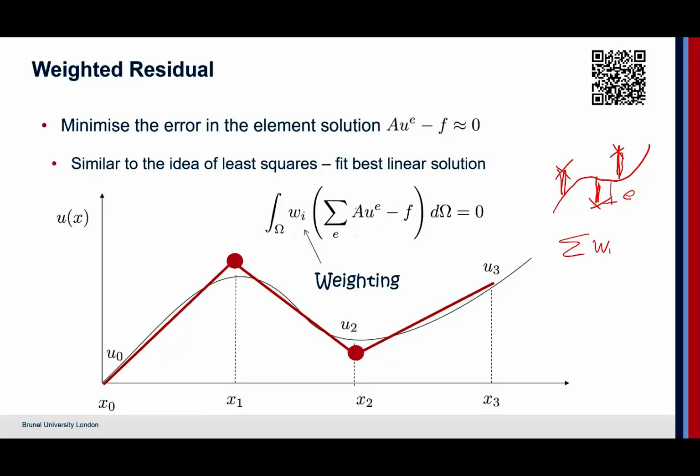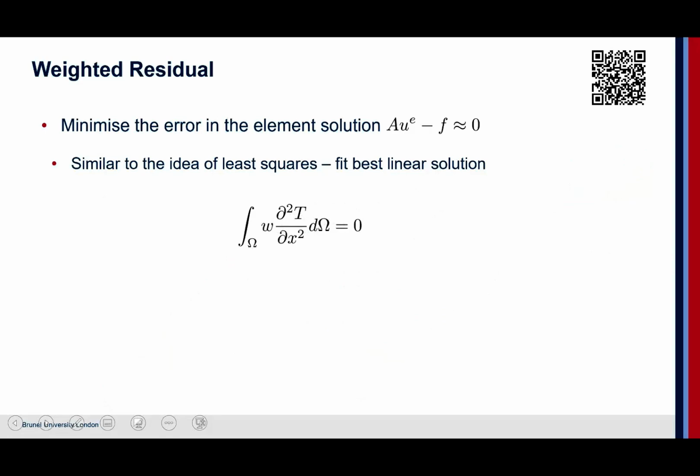We have some weighting function, this approximation that we know is approximately equal to 0, and we're trying to minimize basically how well our fit to that function describes that. So that's essentially the process of the finite element methodology, and then everything else from that point on is algebra. And this is the weighted residual form, and I'll talk a bit more about the other forms.